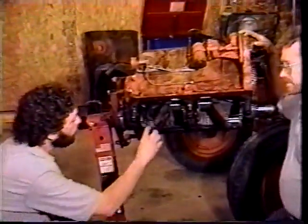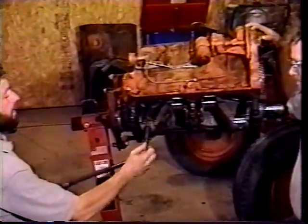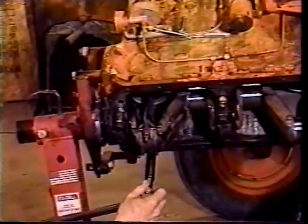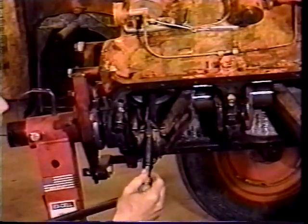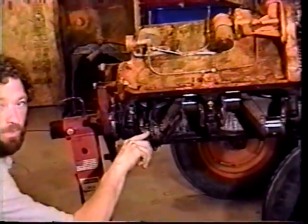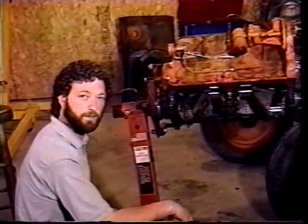Okay, we're setting the torque on the cap. This particular one, a WD-45, has self-locking nuts. And the manual that Herb and I are using said torque them at 40 pounds of torque. So you can hear the wrench snapping. We set them at 40 pounds. Now, it says in the book that the early model ones with the cotter keys are 70 pounds of torque, and then put the cotter key in. So if your tractor has a cotter key, read the manual and set them at the right torque according to the manual.